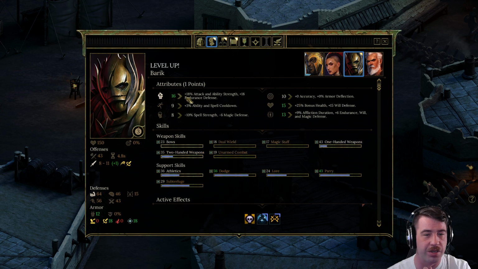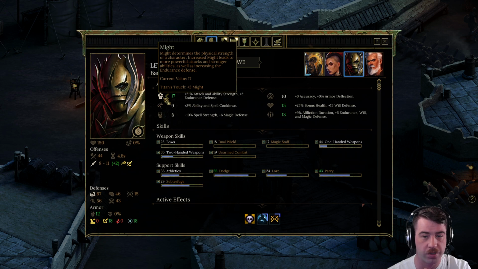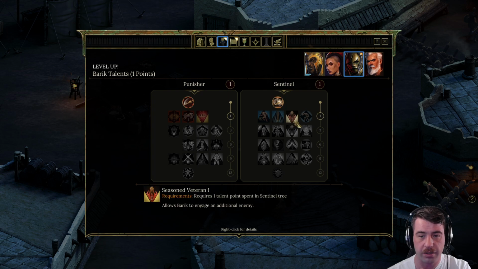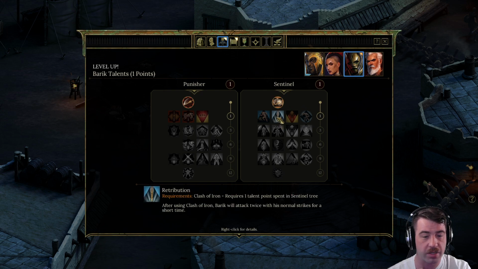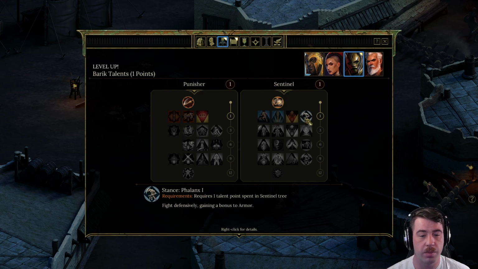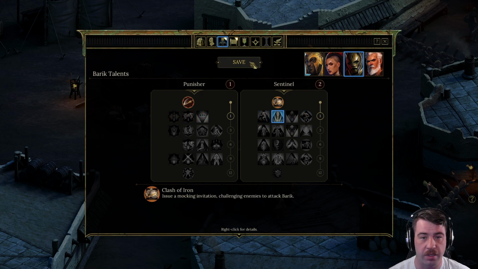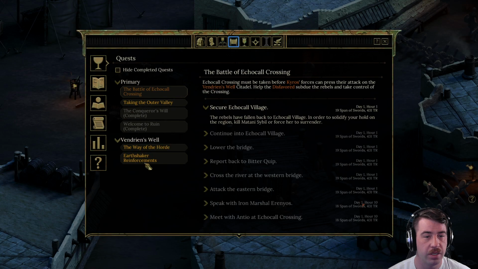I changed my mind, actually. More dabblage, please, because this is associated with bows, two-handed, one-handed, athletics. He's already pretty good at dodge. So, yeah, let's save those changes to Mr. Barrick here. And Sentinel, that's the tree I think I want to stay in. Fight defensively, gaining a bonus to armor. Engage an additional enemy. After using Clash of Iron, which is the taunt, Barrick will attack twice with his normal strikes for a short time. And at the start of combat, Barrick gains a huge boost to movement speed for a short time. I like both of these, actually. The engage additional enemy, but instead, I think what I will do is get that damage up a little bit while we're here.